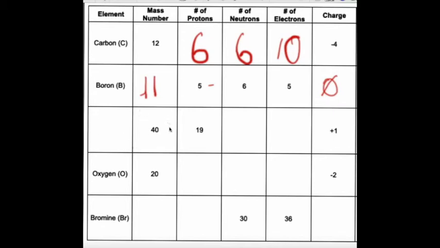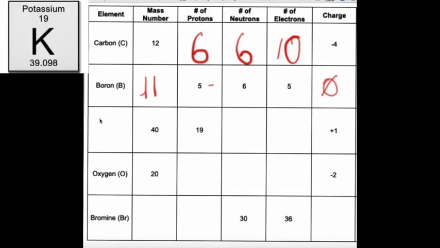All right, down here, we see that we don't know the name of the element, but we do know its mass number and its number of protons. So let's start with the easiest one first. If this atom has 19 protons, what must its identity be? Well, if we look on our periodic table at number 19, we see that that is potassium. And the letter for potassium is K.